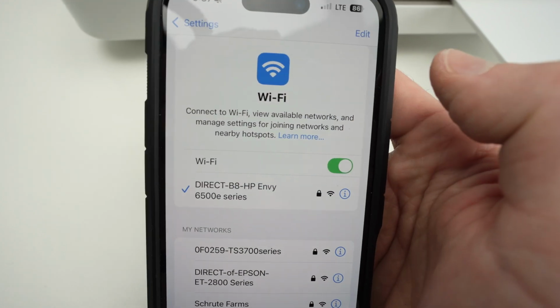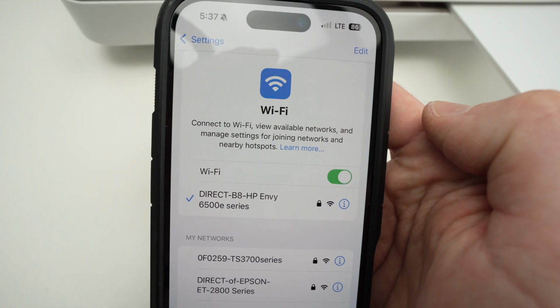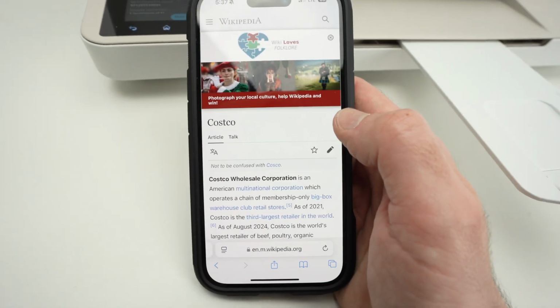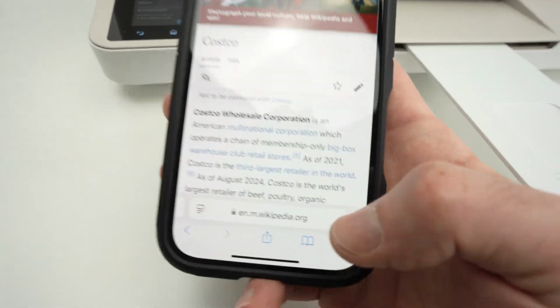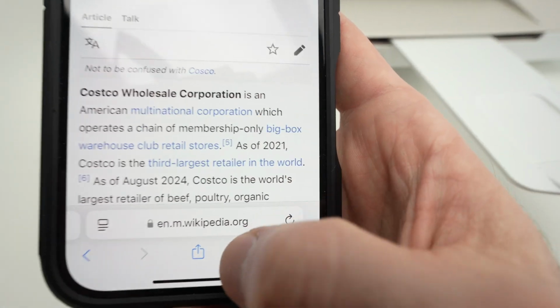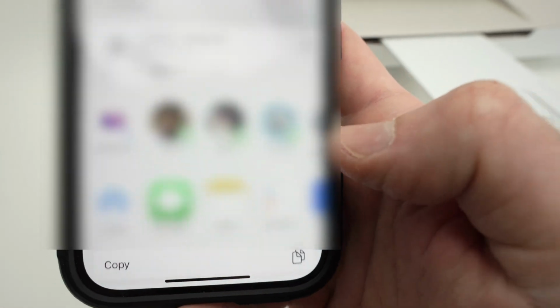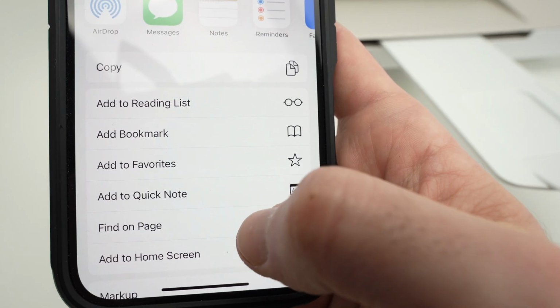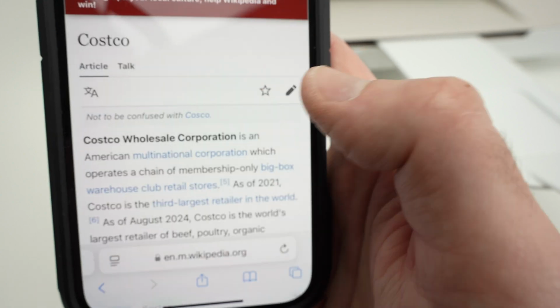Now open any files you'd like to print. I'll show you on my iPhone, but honestly, it's the same thing on Android or on PC or Mac. Let's say I want to print this Wikipedia page. If you have a picture, it's the same thing. You need to find this icon on the lower side of the screen. Click on it. And now go down. Select print. You see print here? Click.